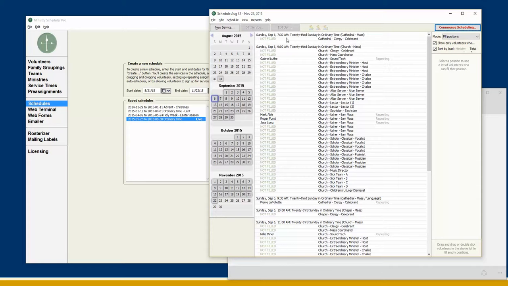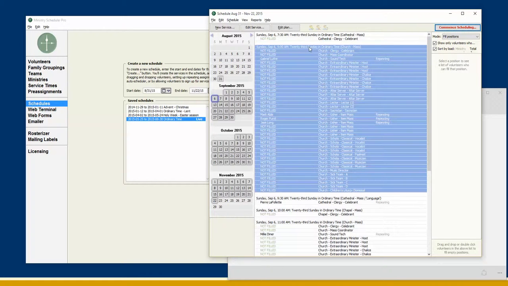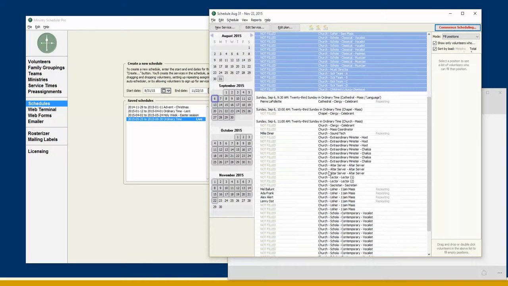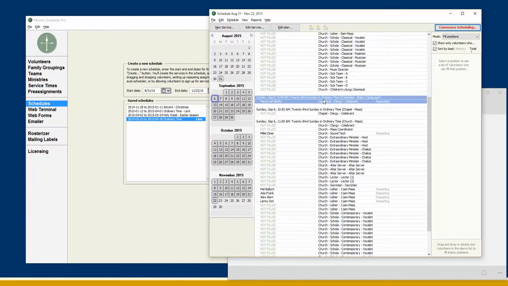And we can see that we've got a 7:30 a.m. Mass in the cathedral, the 9 o'clock Mass in the church, and again, all of the volunteer positions are showing because those are filled in. Another church, and you can see on this one, I'll cover it so that you can, let me go underneath it. This is the 9:30 a.m. Mass in the cathedral. It's a, quote, language Mass, and there is Father Pierre La Follette.